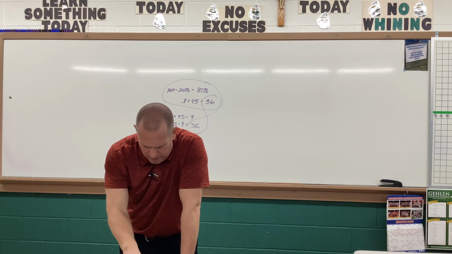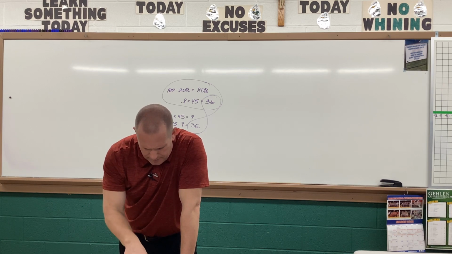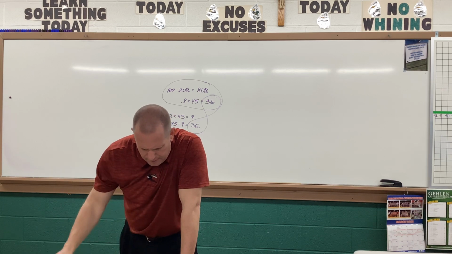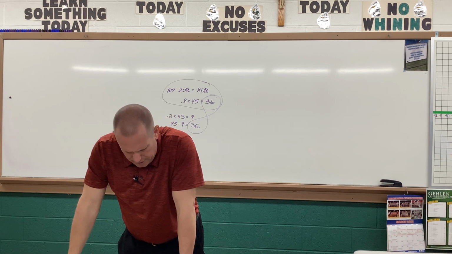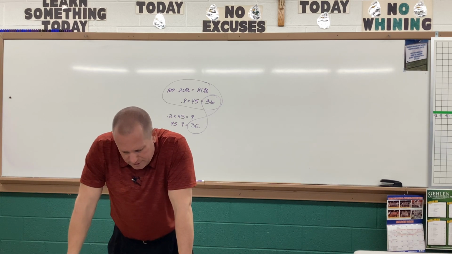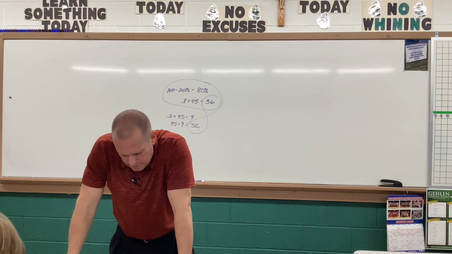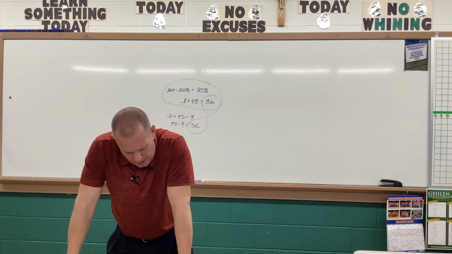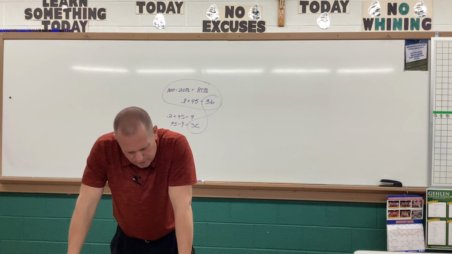Oh wait, we skipped one. There we go, percent of selling price. Sorry. So let's go to C and D, my fault. So this is the selling price. This is basically doing the same thing, but you're just figuring out the selling price now. I skipped a section, my bad. Okay, so go back up to C.